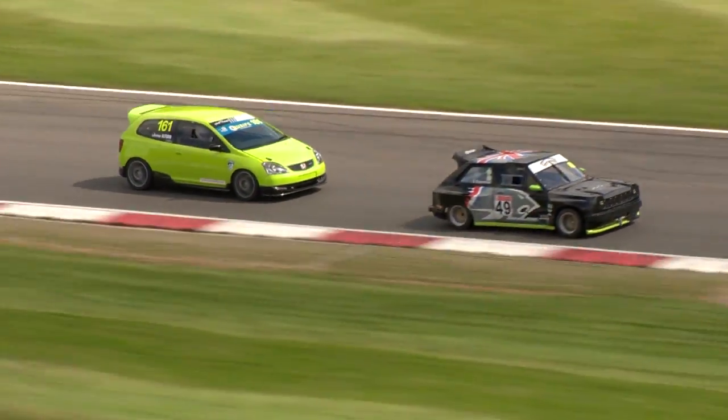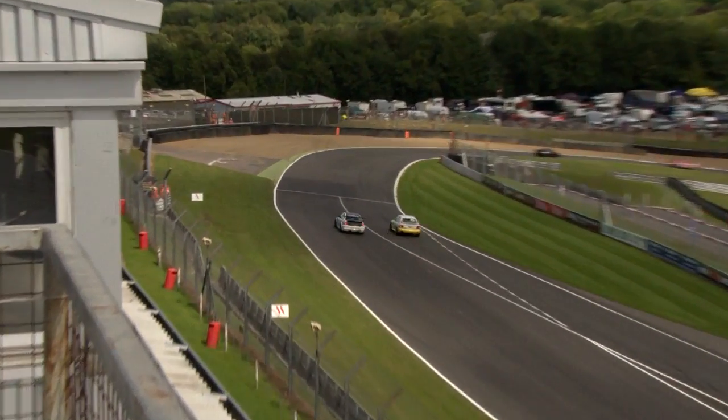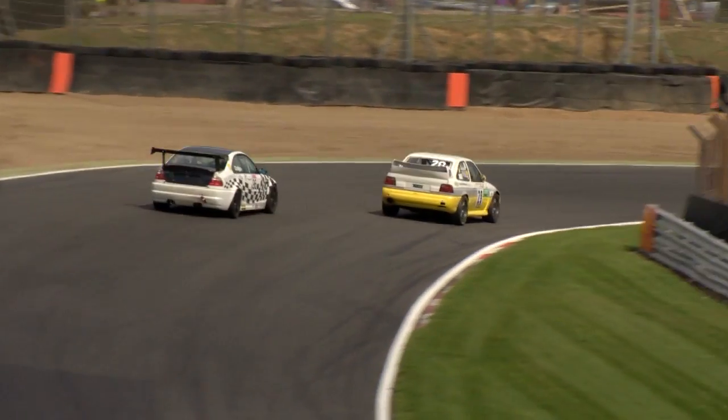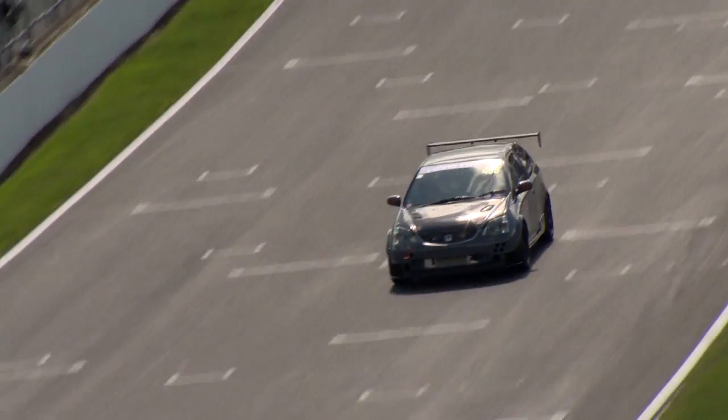It's giving us and them lots of entertainment. This is the fight for fifth place overall. Look at Malcolm Wise. He's found a gap. He's got his toe in the door. He squeezes through and passes Ian Craig. So the BMW down to sixth place as the midfielders now run through.